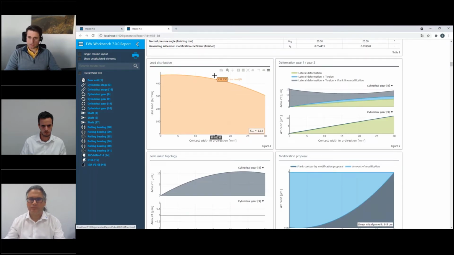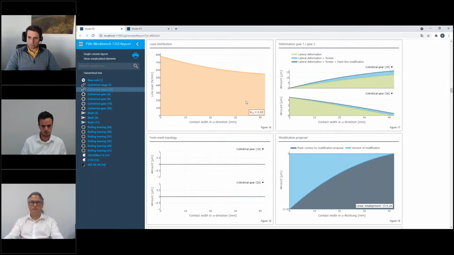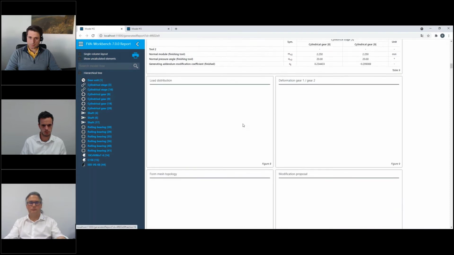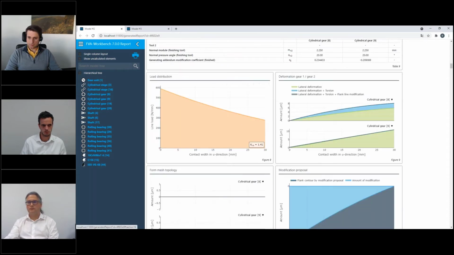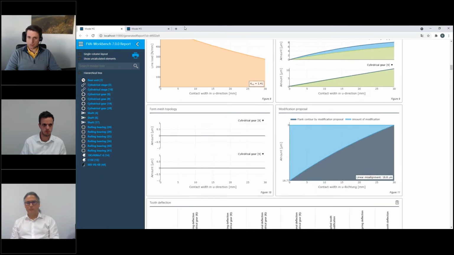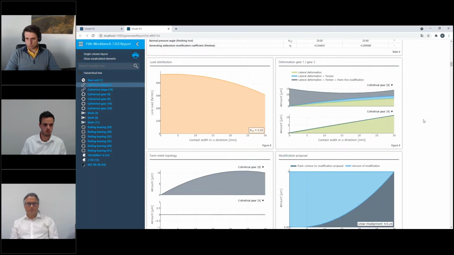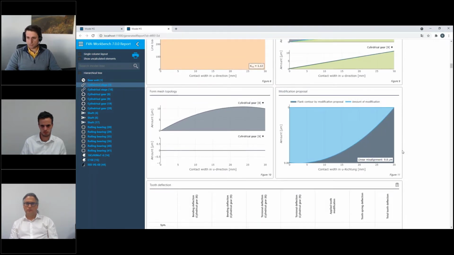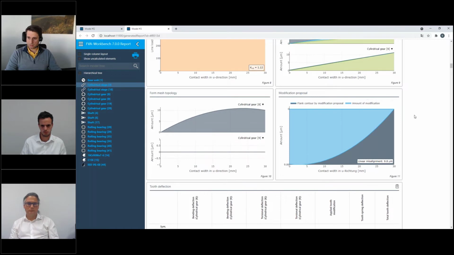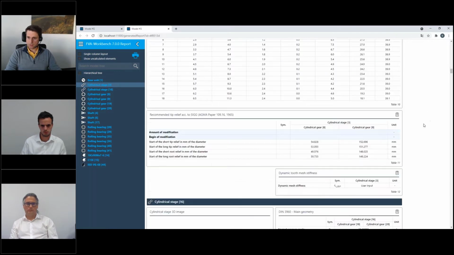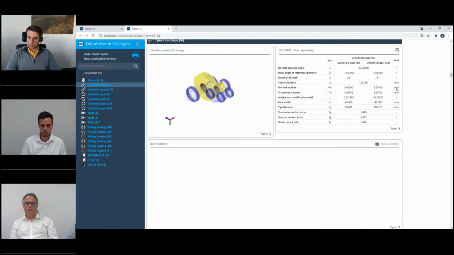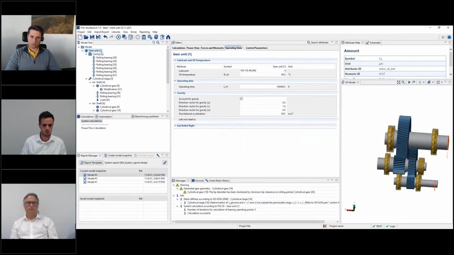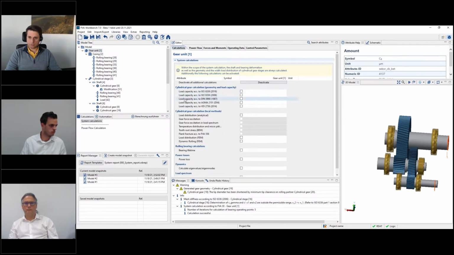You could see that from the first calculation, it changed quite a bit from 1.41 to 1.12. Okay, I could optimize this again, adding another 10 microns. But what I would like to do right now, I could incorporate that into the calculation.